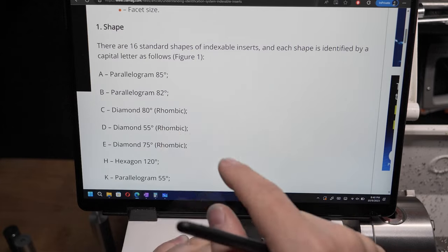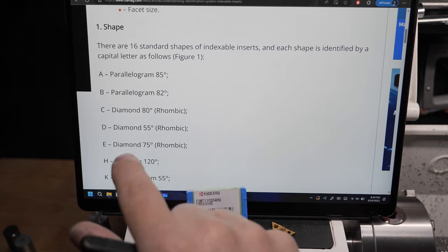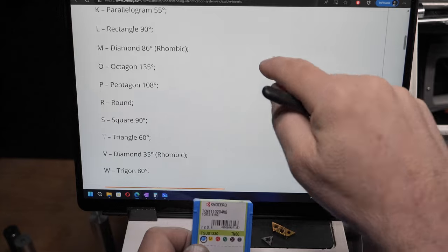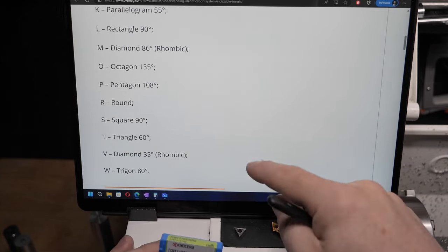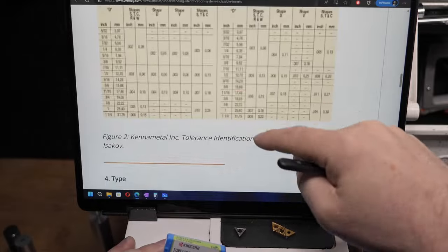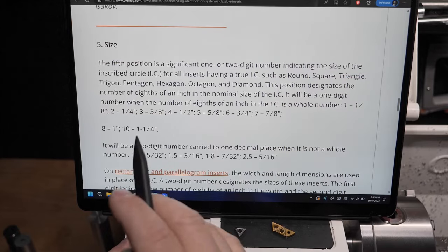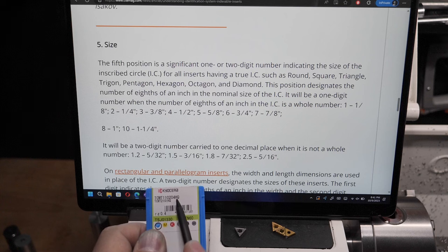It starts off well. It tells you that there's these codes and the letters mean things. And the first letter is for the shape. And you go, oh, mine's a T. Well, the shape T is a triangle. There it is. We're halfway there. Okay, and then I can get through the next three items here. I understand them. But then when I get down to the numbers here, size, it's telling me that the number, and I've got six numbers, 110204, six numbers.